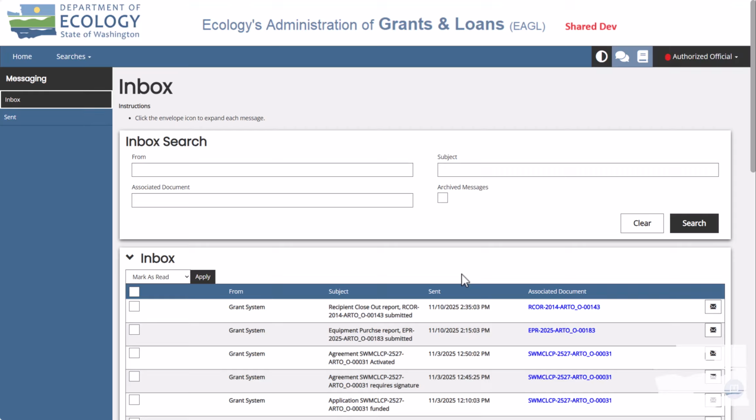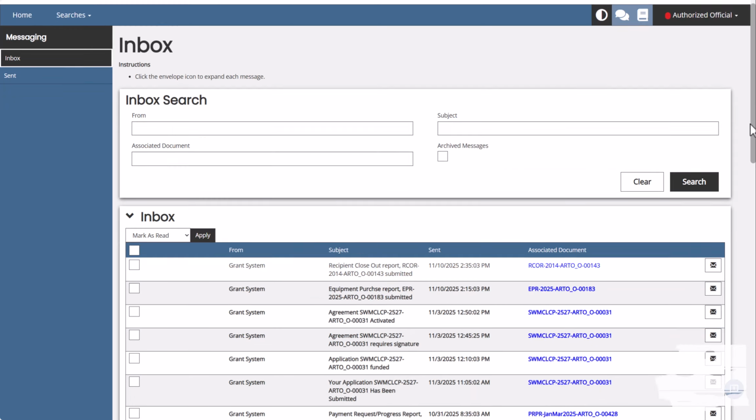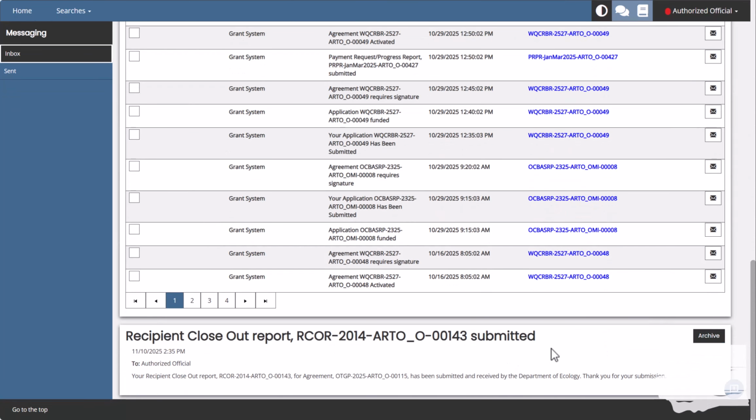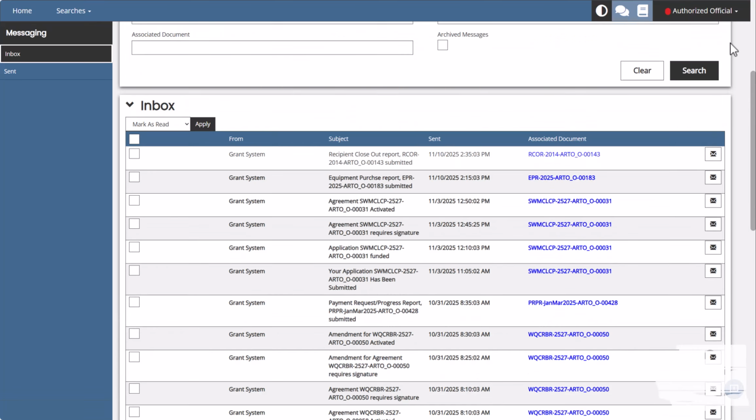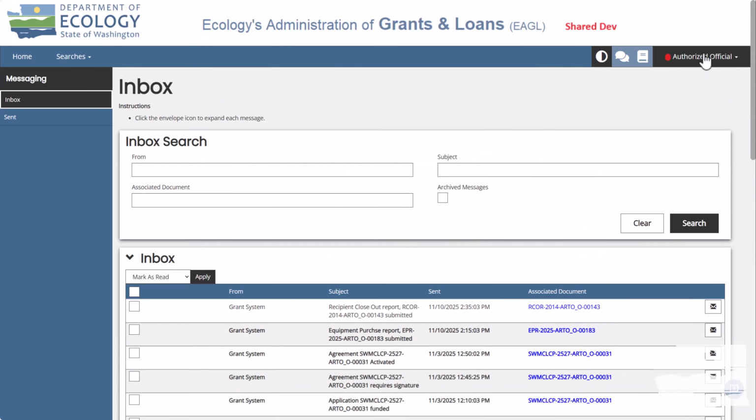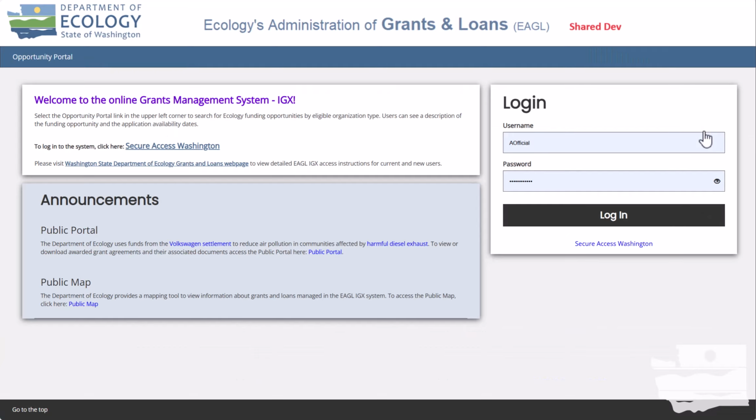To see information about a specific message, I can select the open icon next to that item and then scroll down to see the details of that message. On my drop down here, the final option available to us is to log out. Selecting log out will take us back to the initial login page.